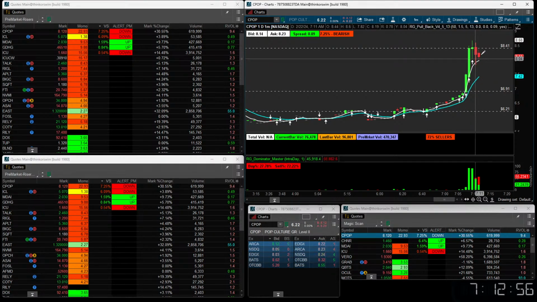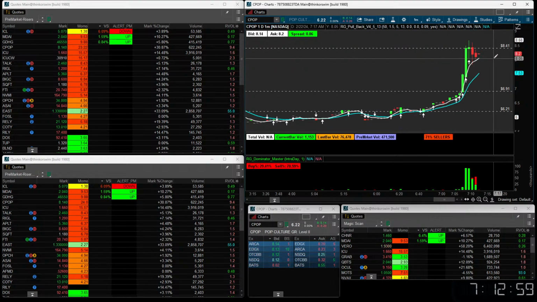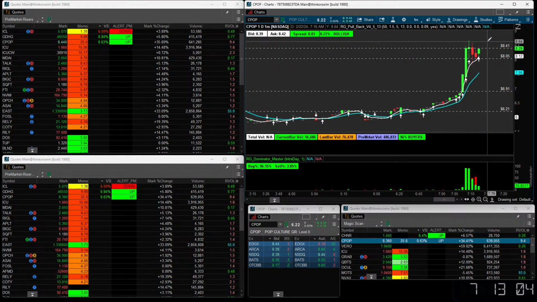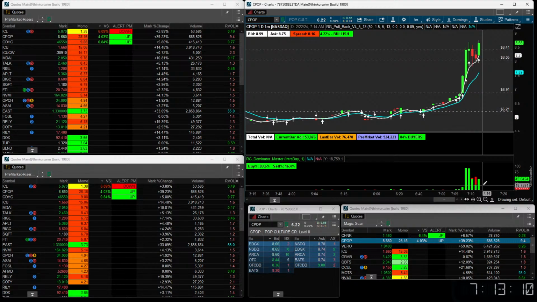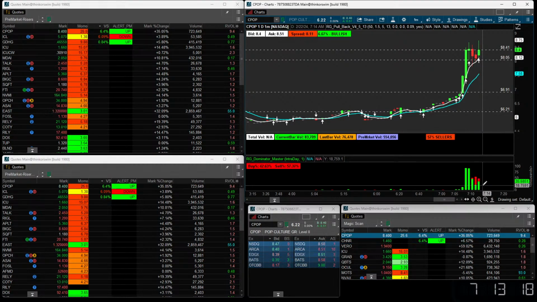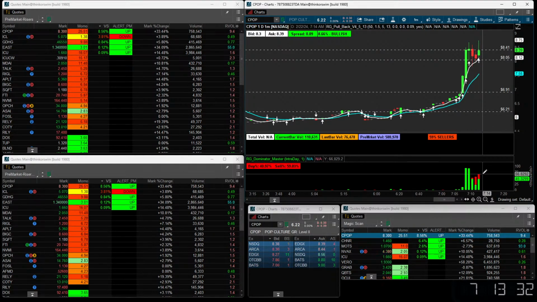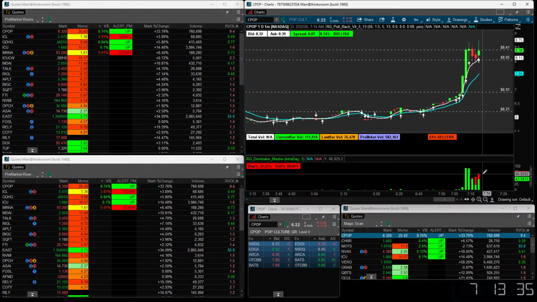I don't think this is a support level right here. That one may be, though. Let's see if we got enough buyers to push through the 841. Nice green bar coming in. More buyers coming in for the run up. Not strong enough. Nice tall green bar. It's struggling getting above this area.